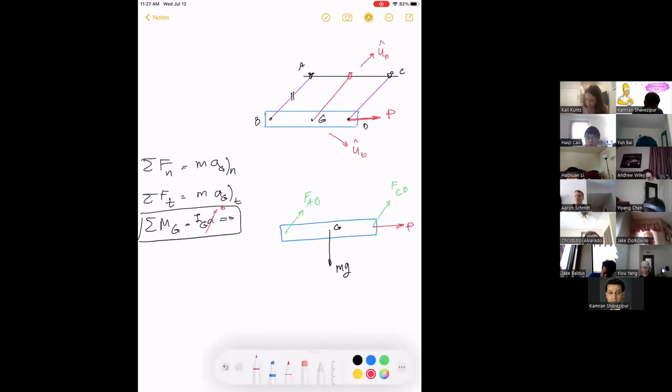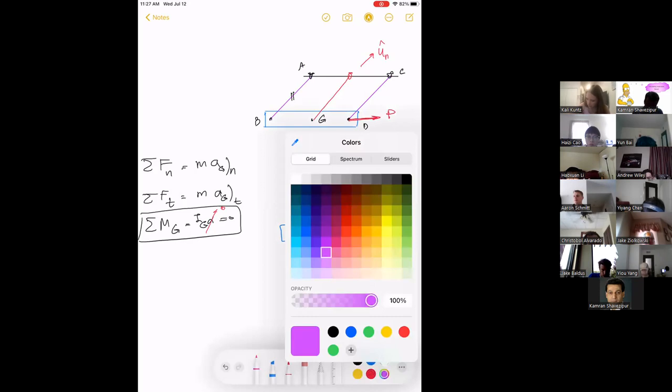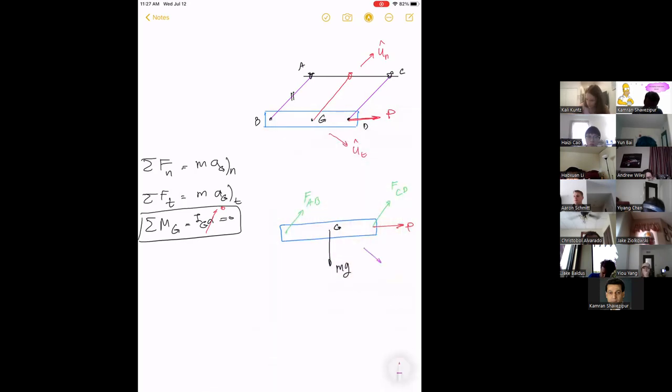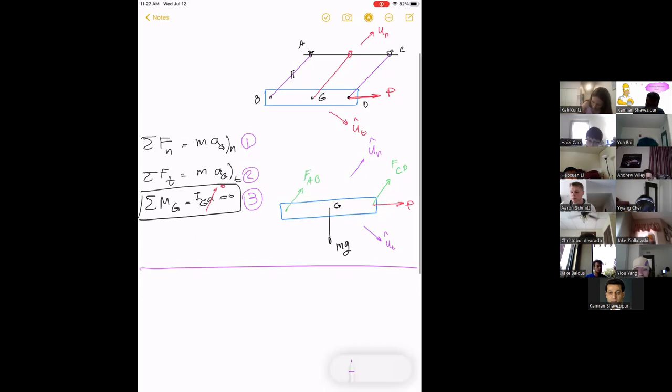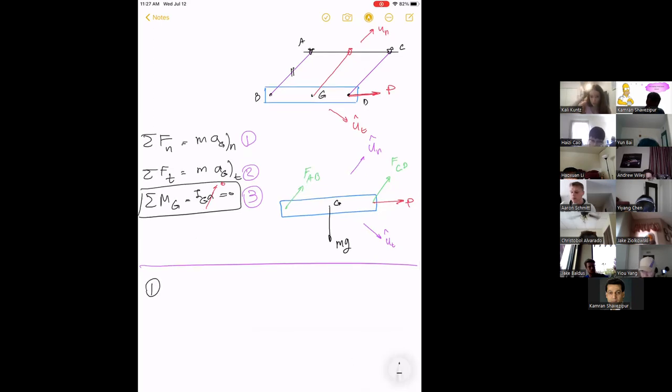So if that's the case, I'm going to draw those directions on my rigid body, because a rigid body is not complete unless you get your coordinate system. Right? Now I'm going to divide the forces in N and T direction, and rewrite equations 1, 2, and 3. I'm going to give you 1 minute to write equations 1 and 2. And please, everybody, try this. You may have to erase it if it's wrong after I do it, but that's okay. And remember this angle, let's call it theta, which is 45.